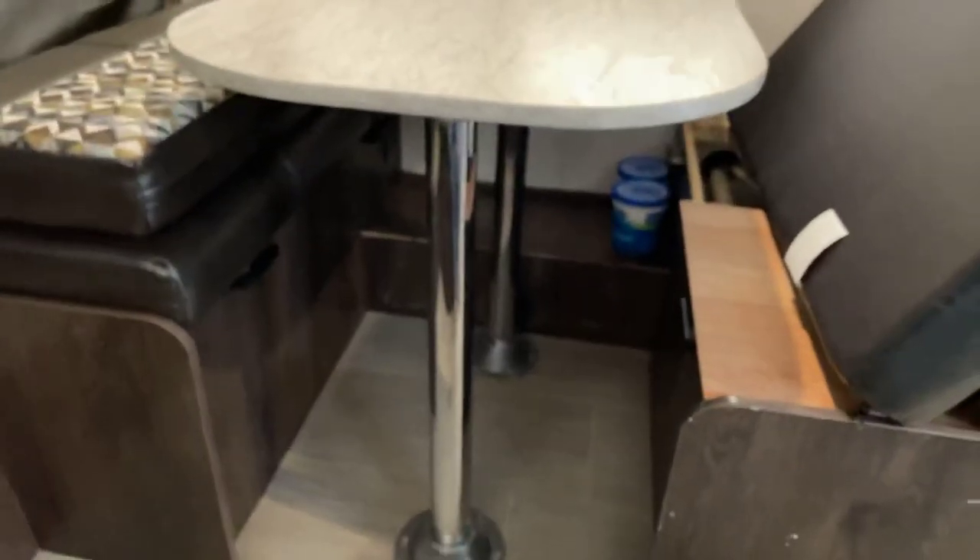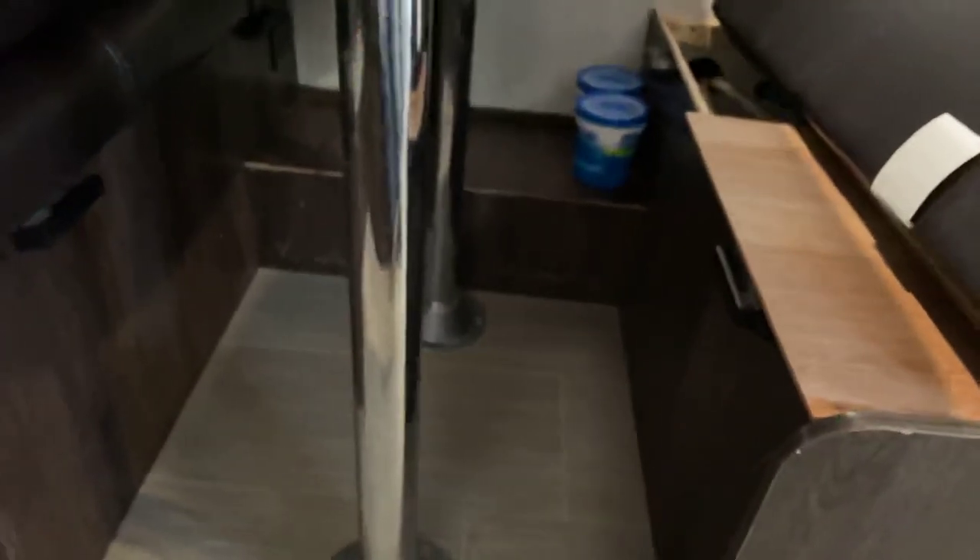The table is in its up position right now. Those table legs do come out, and we like to let them sit right down there or you can put them in one of the cargo areas. Here's what that table looks like all folded down. There is an electrical outlet underneath the table, which we've found handy for running an extension cord up along the bed if we were charging devices or keeping laptops plugged in.